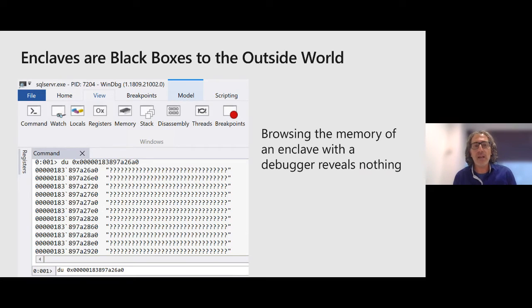WinDbg is telling me, hey, I don't know what you're asking. That memory address doesn't exist. It does exist, but the CPU is just not releasing the address. It's not telling you, hey, you can actually take a dump of it. It's like it doesn't exist for any application running outside of the enclave.